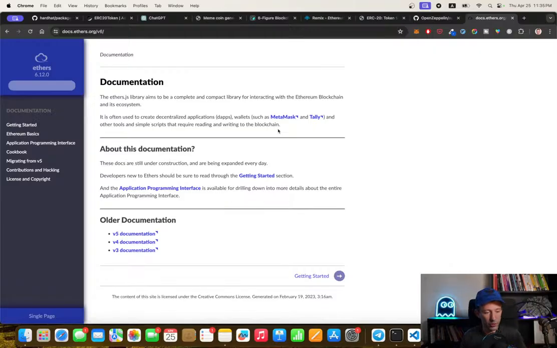Strictly speaking, you don't need Ethers.js. You can write some JavaScript code that directly interfaces with your smart contract. But the problem if you do this is that the API of Ethereum is actually really complex. So you don't want to do this. You want to use a library for that. There are several, but for JavaScript, Ethers is the most useful. You can use it on the back end and also on the front end.